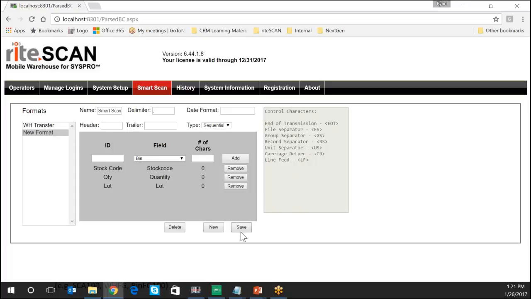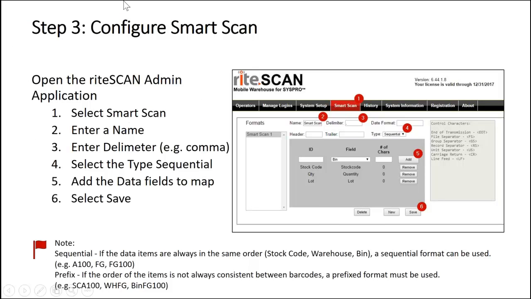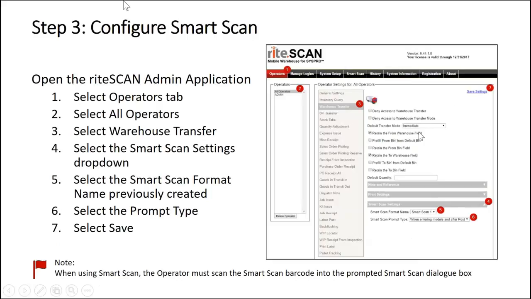So once I have that completed, what I'm going to do is save this transaction, and you'll notice now it's one of my available formats to select from. So let's go back into the PowerPoint. And the next step is going to be applying that. Just like the print settings or the print targets that we applied recently, we're also going to apply the SmartScan options to each operator or all operators, and then the module that we want to use it in, and then also how we want to use it in that module.